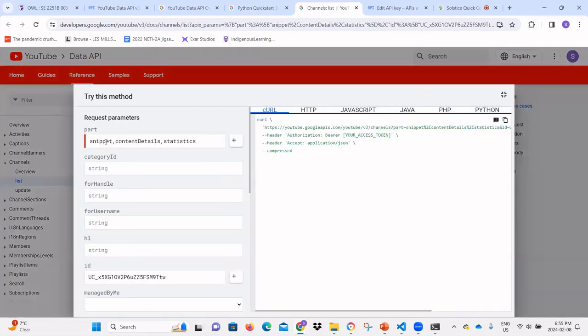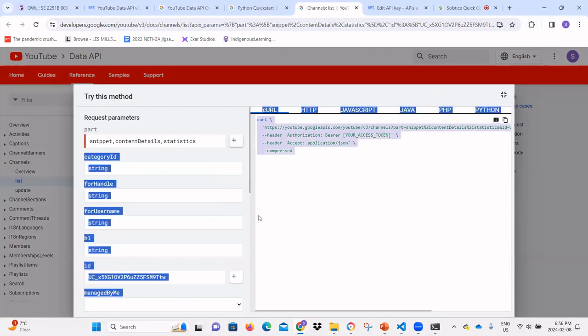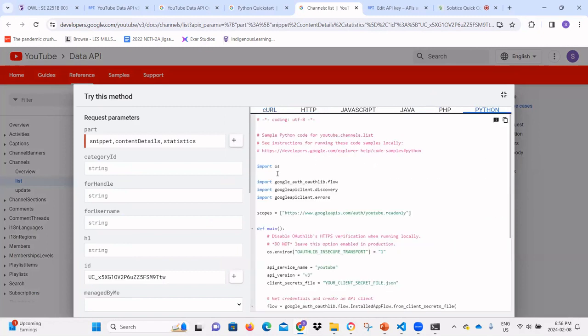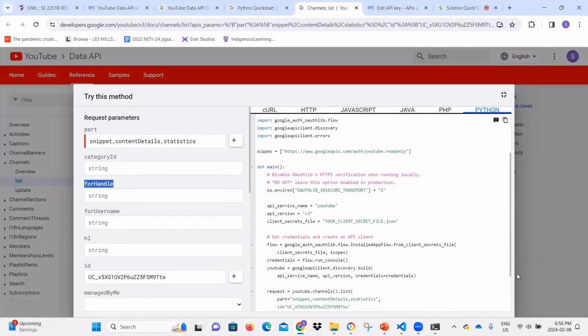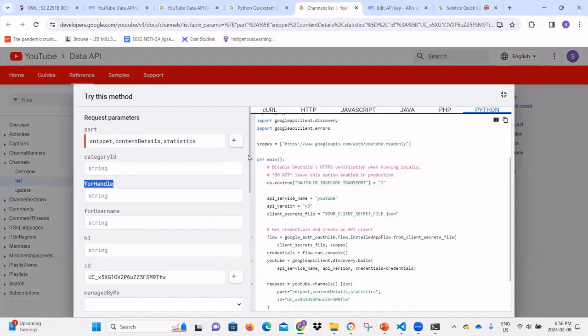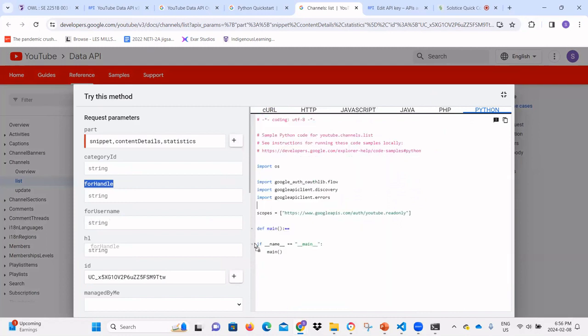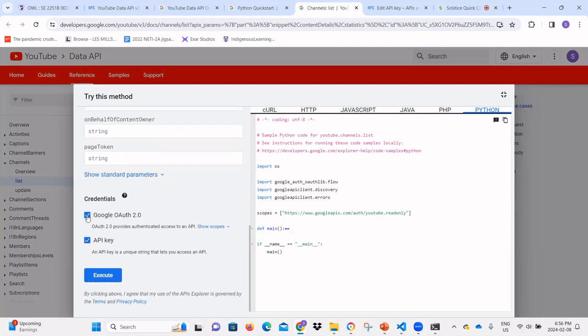Now it sends these values to the part argument. Now see what happens here when I change something in the configuration. I don't want to use the credentials, so let's see if it's going to sense it right away.